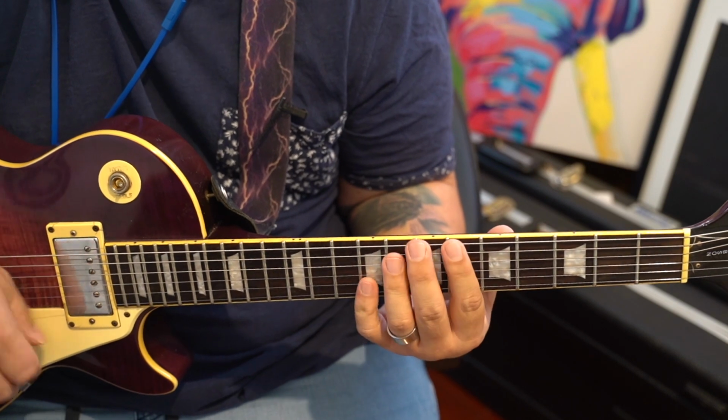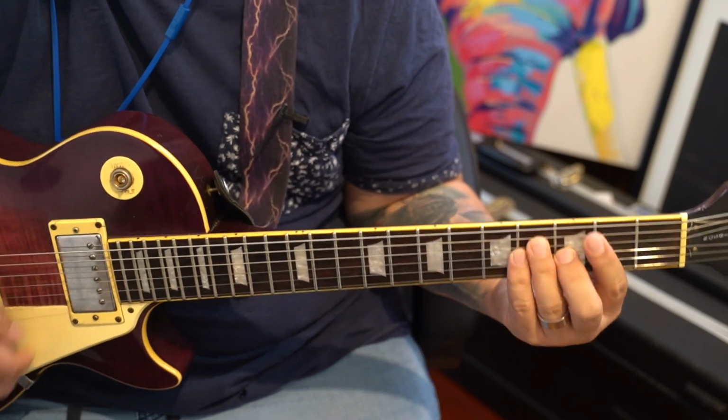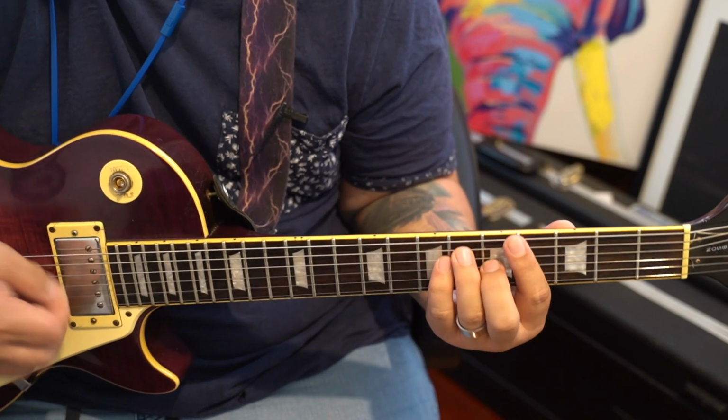A sharp minor. Then we're going to have an F sharp to B.